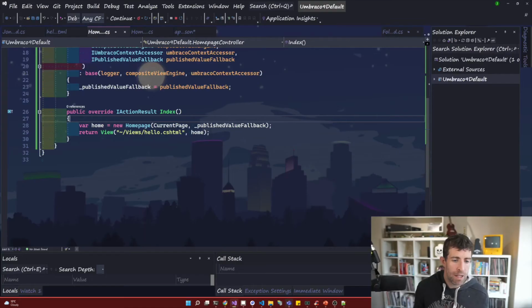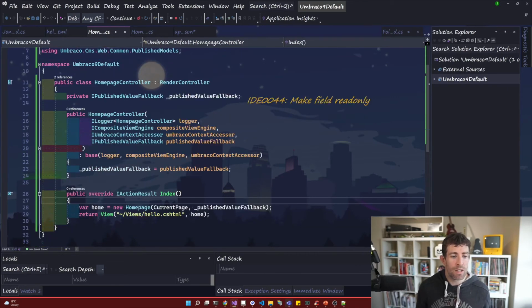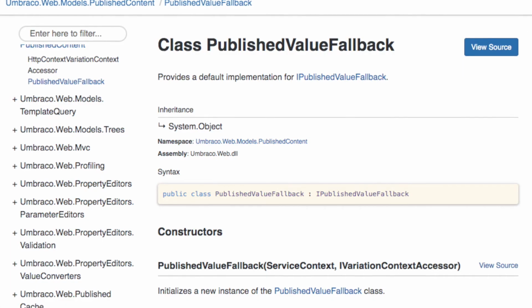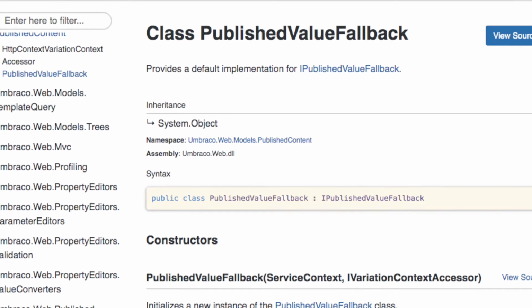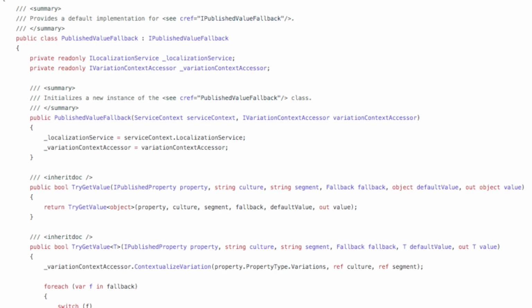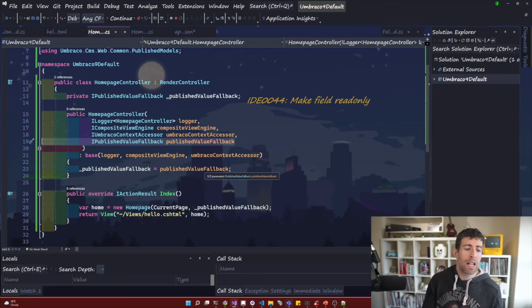So the second parameter is of type IPublishedValueFallback. And in order to get access to this type, you can pass it in through the constructor, and using dependency injection, this will automatically get populated by Umbraco. Now for about 99% of people who are building websites in Umbraco, you're never going to care about this IPublishedValueFallback. It's there for people who are doing multi-language sites or people who are doing things which are a little bit peculiar. So I'll quickly explain what it is.